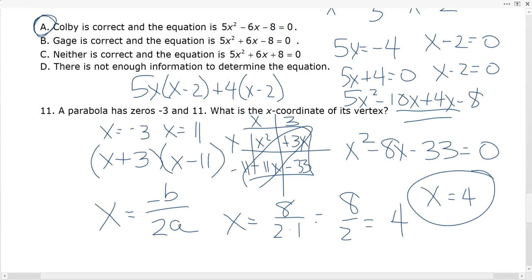So, interesting things we learned, my zeros or my roots are going to have opposite sign of my factors in my quadratic. And it's really easy to do. We can factor and find the zeros, or we can take the zeros and work backwards and find the quadratic. Piece of cake.